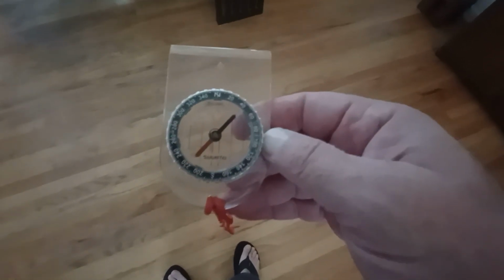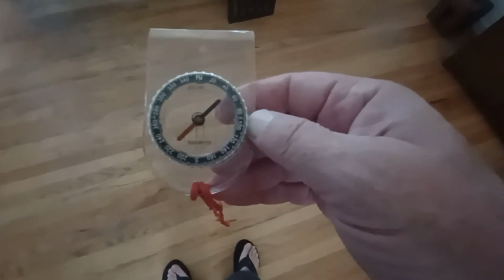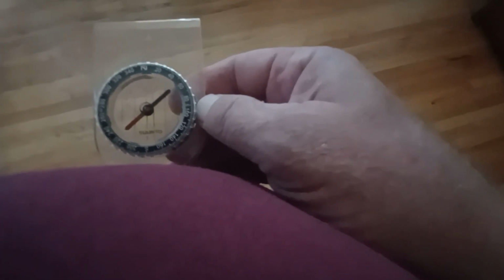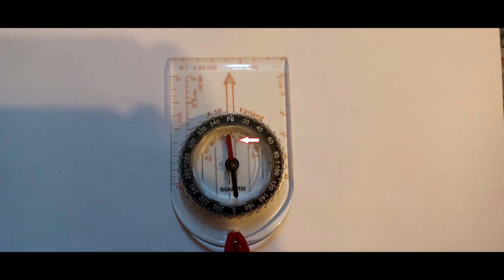So how do you know how to find your way north with a compass? Well, the best way is to put the compass against your belly so you know that both you and the compass are facing the same direction. And rotate your entire body around until the red needle is inside that red guideline arrow. We say put red in the shed. Now I know that I'm facing north.